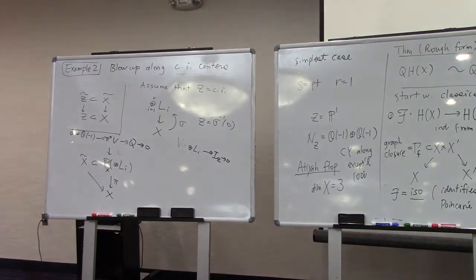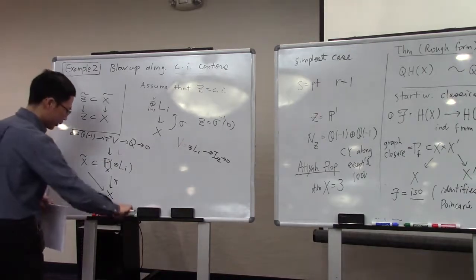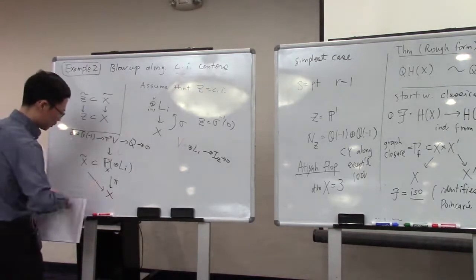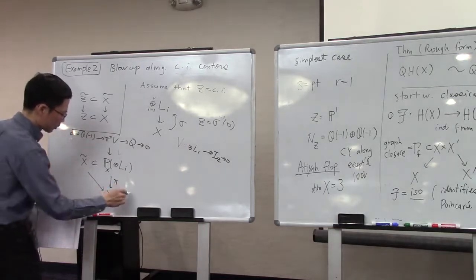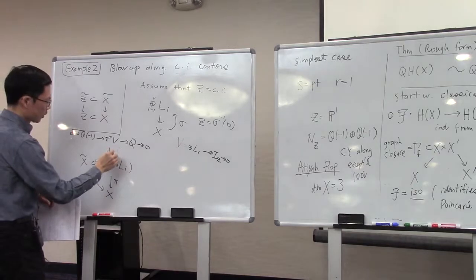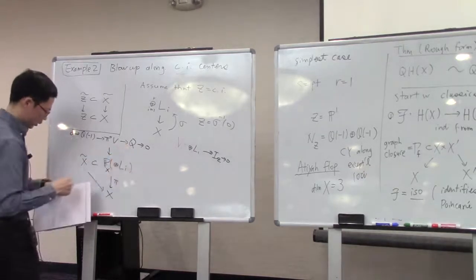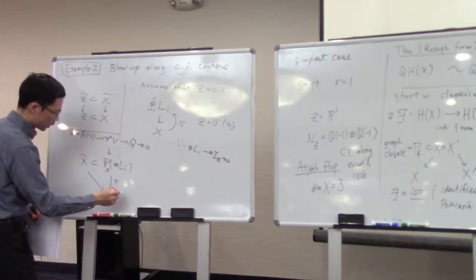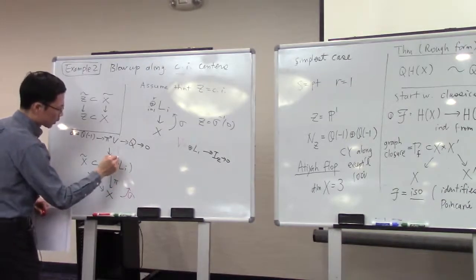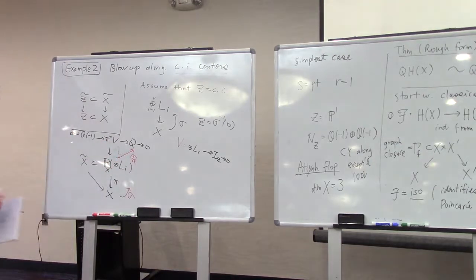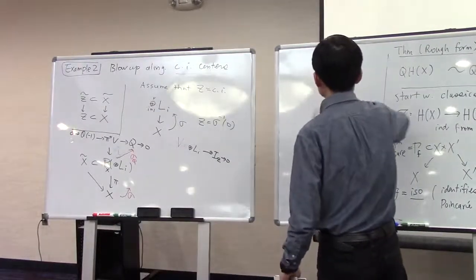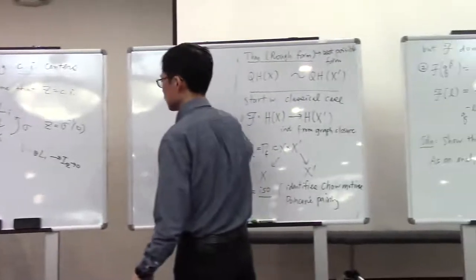And then you have this sigma, which gives you a section. So of course this sigma induces this section here, which can then be projected to this. Oh, that's not very clear. The section here, sigma, induces the section here. Let's call it sigma_Q. So in this case, what can we do about X tilde?